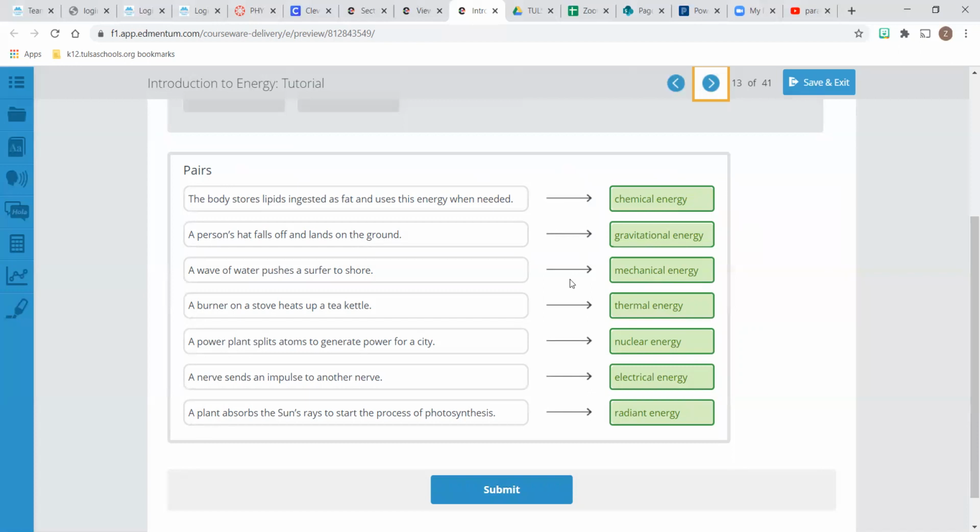That's nuclear. A nerve sends an electrical impulse to another nerve. So that's electrical energy. A plant absorbs the sun's rays to start the process of photosynthesis. So dealing with rays of light, photons, radiant energy.